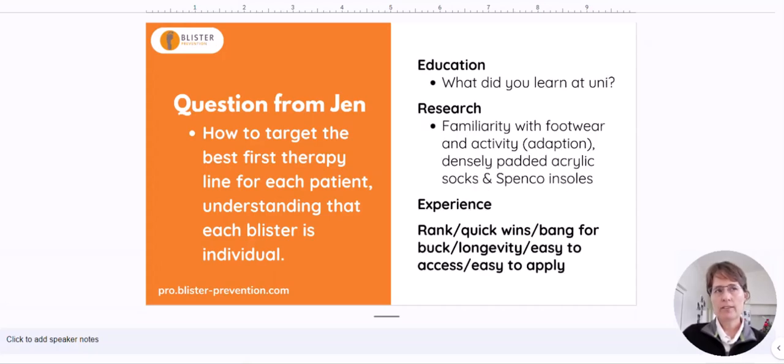Personally, I start at the top and, if anything, throw the kitchen sink at it. And then once I can demonstrate that that patient can be blister-free, they can start peeling away different ones. And usually taping is the first one that we get rid of because it's usually not necessary. But if we just ignore my opinion, how can we know?